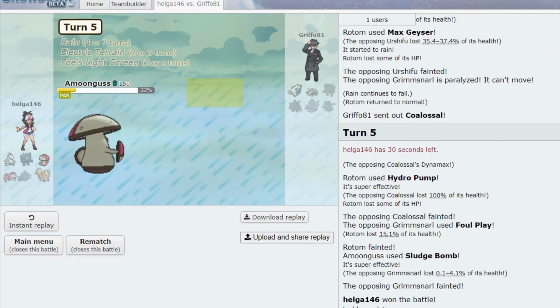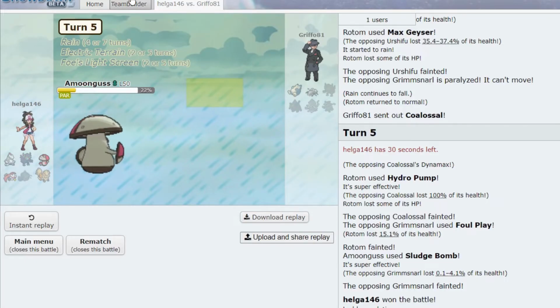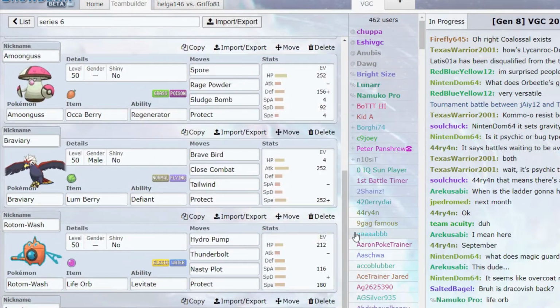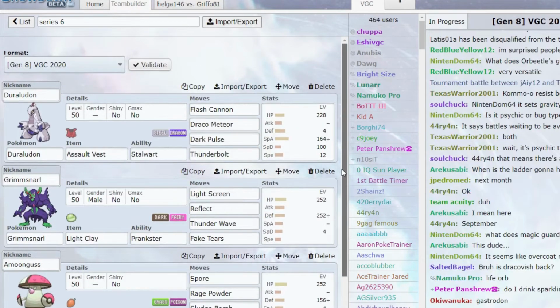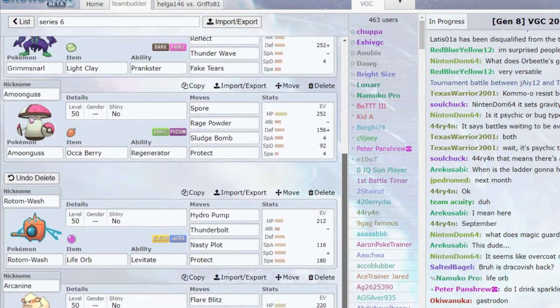Amoonguss really, I've not used Amoonguss in VGC before. I don't think ever. I mean, I started in 2019. I don't think I ever used it in 2019, but honestly, this team's really showcasing how good it is. I did not use Braviary once this live, so we're actually going to take that Mon out. Just delete it, I think. Yeah, we're just going to delete this Mon and probably place it somewhere else, but I'm telling you, I really like this core right now. The Duraludon, Grimmsnarl, Amoonguss, Rotom-Wash, and Arcanine.